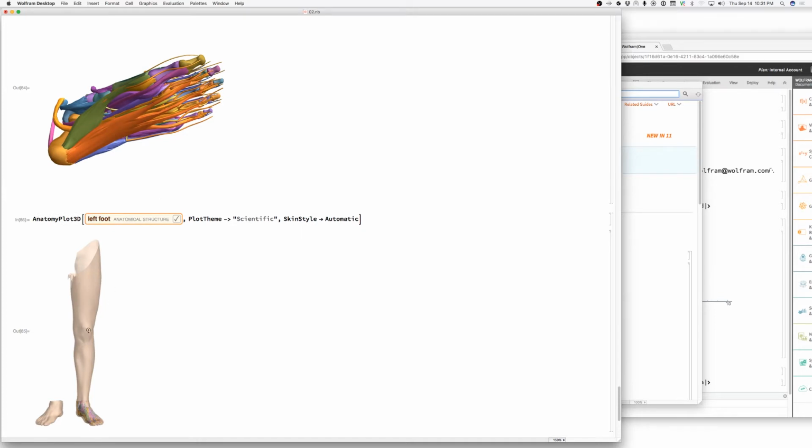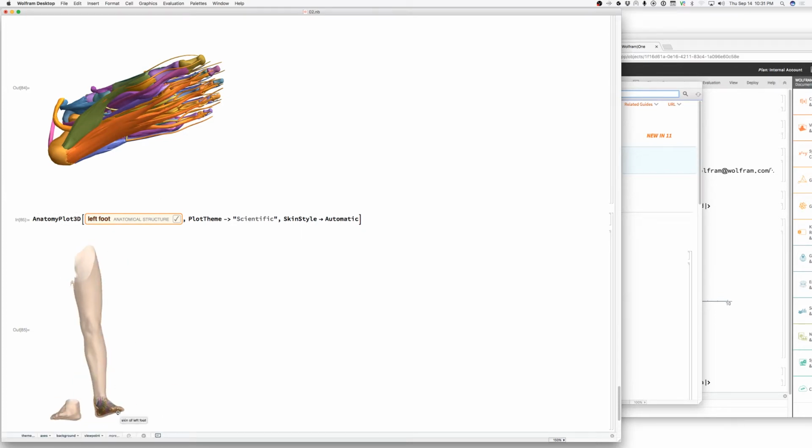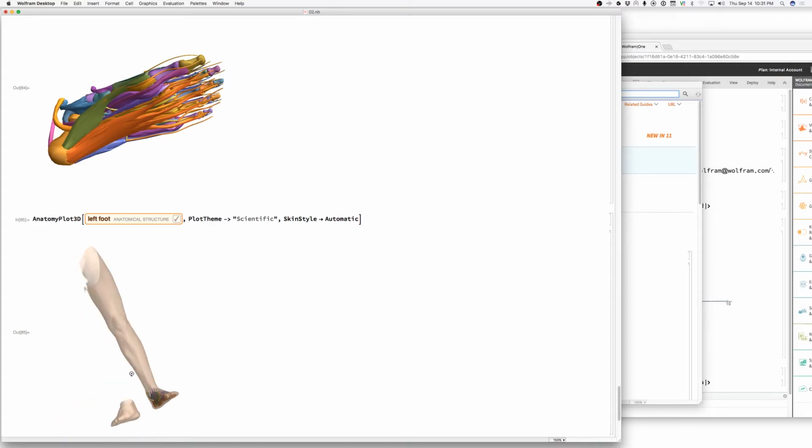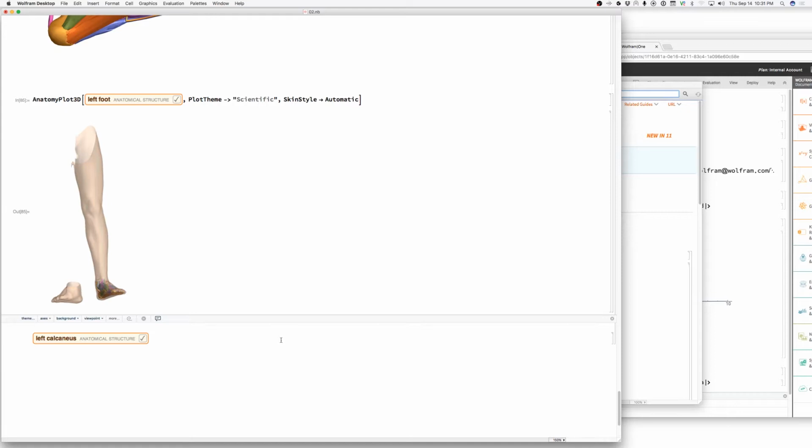I think it takes a while to load this picture because it's got a lot of detail. Oh, great. Well, what did I do here? That seems very odd. That is a left foot, but I don't know why it added all that. That looks like a bug to me. Skin of the left big toe. I think the problem is that that skin is somehow connected, but that's really weird. Though maybe not.